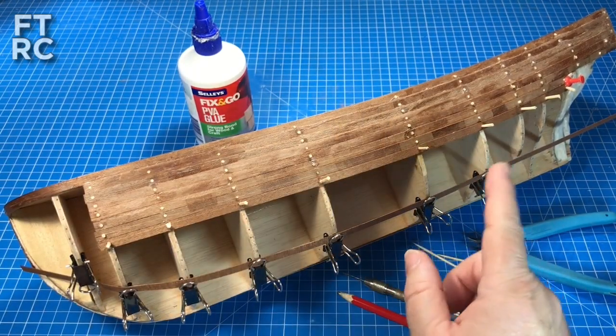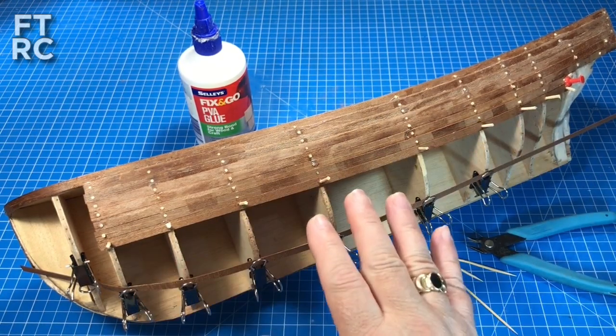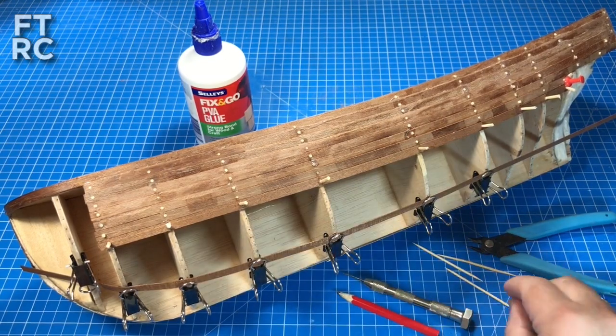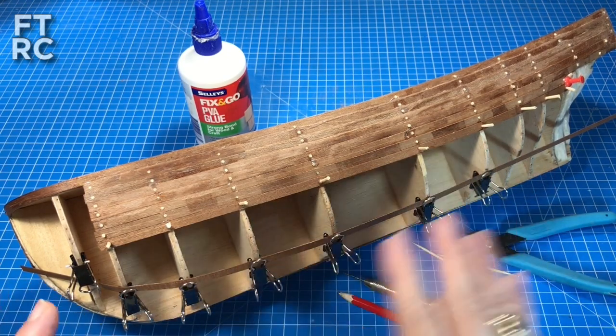Now, as you can see, the bounty is really coming along. I've pretty well got that top section all planked in. And I will show you in this video how to use a simple trick using toothpicks to pin all your planks in, which makes it so much easier for sanding it all to shape later.